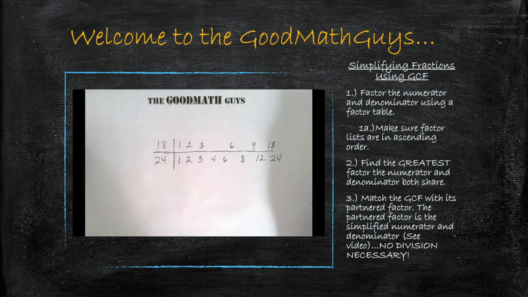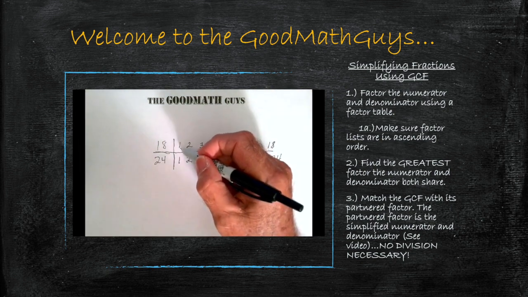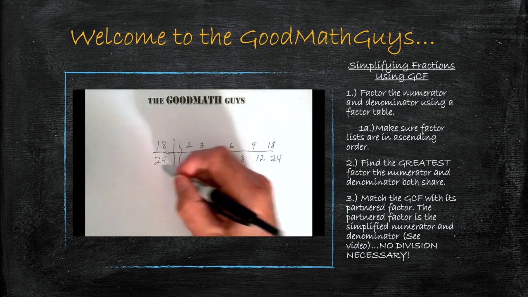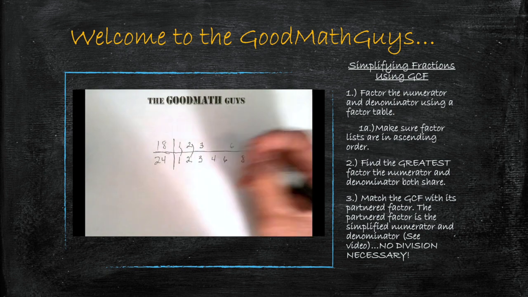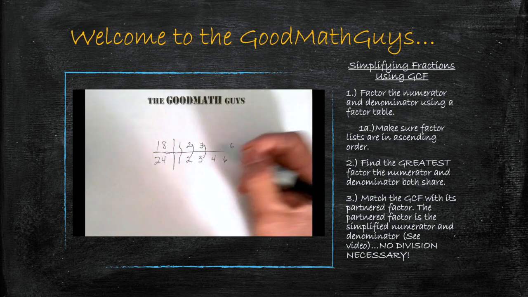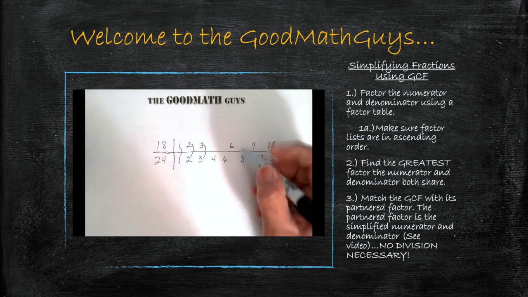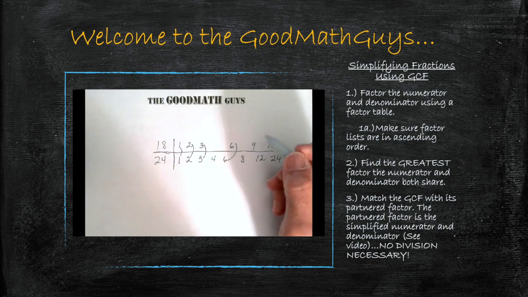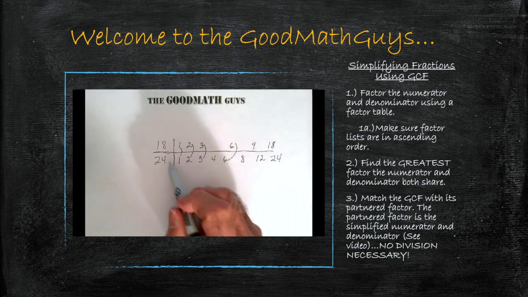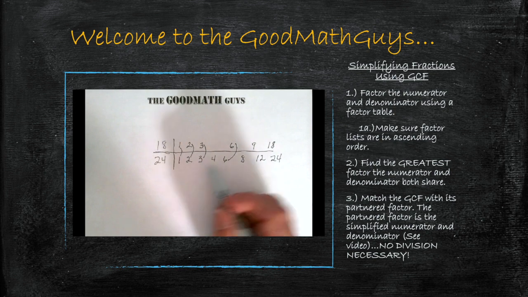Now, here's what is normally taught in the classroom. What we're going to do is match the common factors. Both 1s are common to both the 18 and the 24. So too are the 2s. Both 2s are common to 18 and 24. 3s are common. The 4s are not. There's nothing up here for us to match it with. The 6s are common. Both numbers can be evenly divided by 6. And of course, 8, 9, and 12 are not. So our common factors for the 18 and the 24 would be 1, 2, 3, and 6.